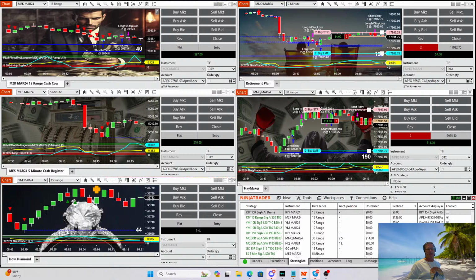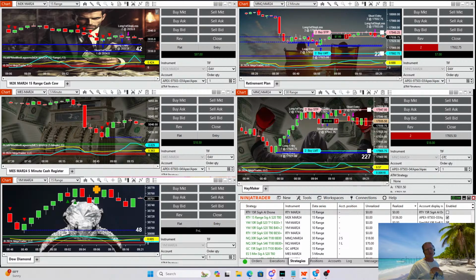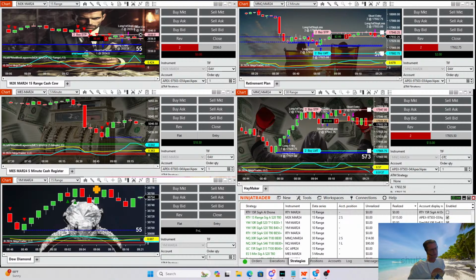My profit goal on my Apex, normally I trade the minis, but today I wanted to do the micros, and so it's a little slower paced, because this is my first day on here, and I'm kind of fumbling a little bit. But normally I would trade the E-minis, and I'd be done for the day with that one.